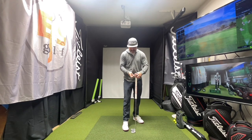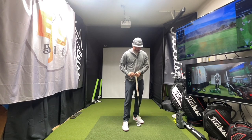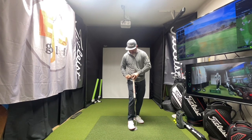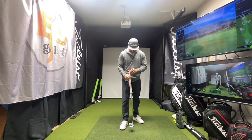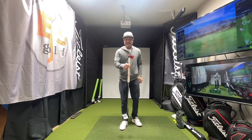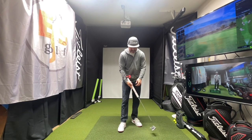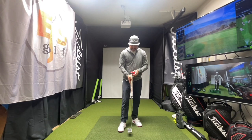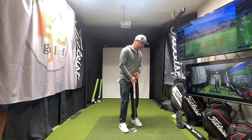I want to get it kind of tight. I'm actually interested in this because I've had trouble with my putting ever since I had surgery on my wrist about a year ago. Ever since then, I noticed at times I break my wrist down coming through. I just never did that before surgery, and now I do. So I'm interested to see what this feels like and how it helps me get a proper feel putting with it.